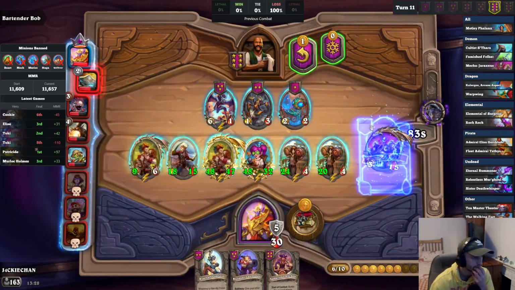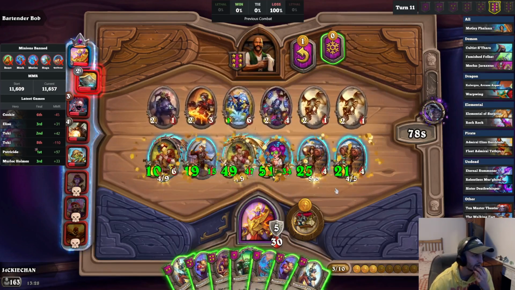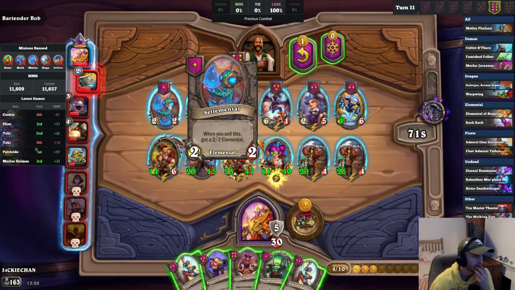Because we're going to copy something next turn. Probably, honestly, Golden Underhanded Dealer is really good. Down a minion and up I could copy Tethys, but we've got a lot of Tethys now.